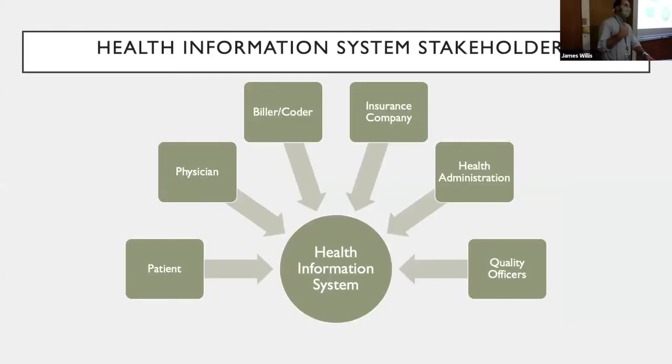One of the other ways to think of this and the importance of it is that the health information systems that we use, it's not just us that uses them, right? There's so many different stakeholders. This slide is an example of all the different stakeholders that have an interest and an application for the information system across health. And that's kind of why we have what we have right now, right? These health information systems and EMRs are trying to give everybody what they want all at the same time, oftentimes with competing interests. So the biller and coder want you to document absolutely everything that you can, and so the EMR system is going to try to design that for you. But as a physician, you say, I don't want to be a data entry clerk. So these are some examples of conflicts and challenges that arise.